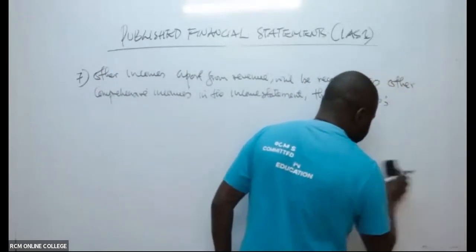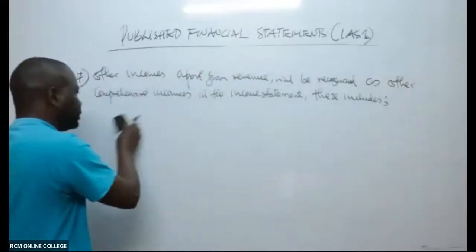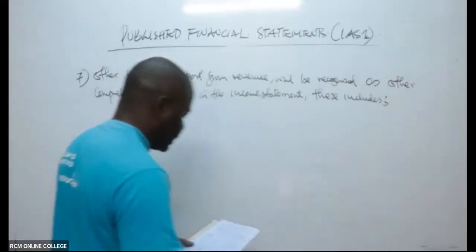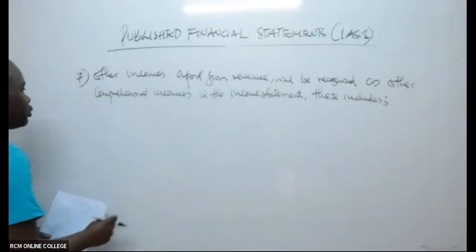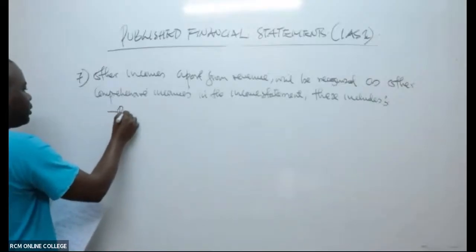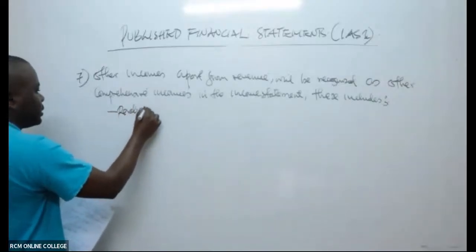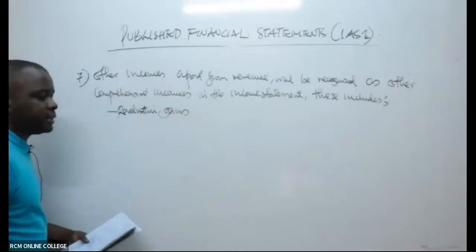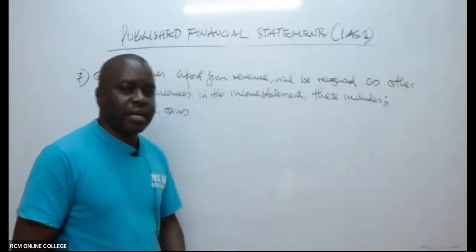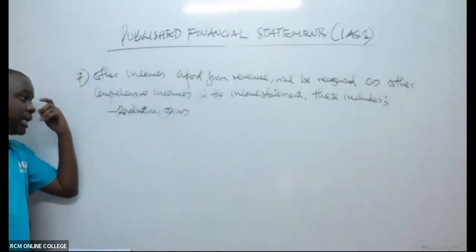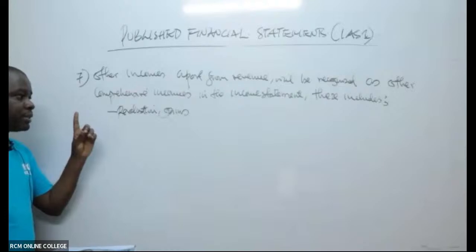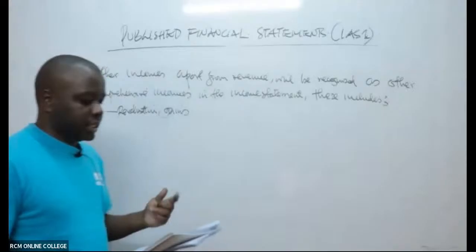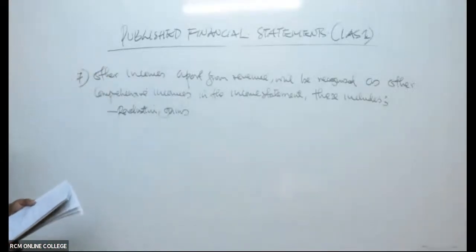You just put out there what is necessary to be laid out. So these include, for example, revaluation gains on assets. When you talk about revaluation gains here, you might have ended up having to revalue assets, and therefore there was a gain. For example, land is normally revalued, so there can be a revaluation gain.